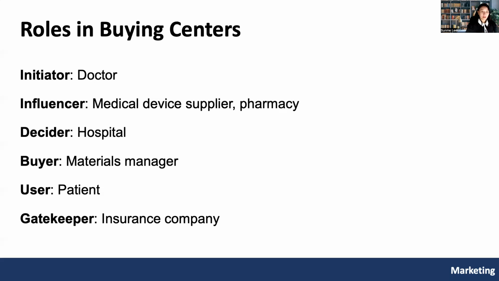Then the user, the patient. Ultimately, the buying process for this procedure will be greatly affected by the user, which is the patient here. And then the next gatekeeper, your insurance company, may believe that the elbow mat screws are too expensive and that other screws deliver equally effective results. If they think that way, they might refuse to reimburse the hospital in full, or they will only reimburse partly for using the elbow mat screws.